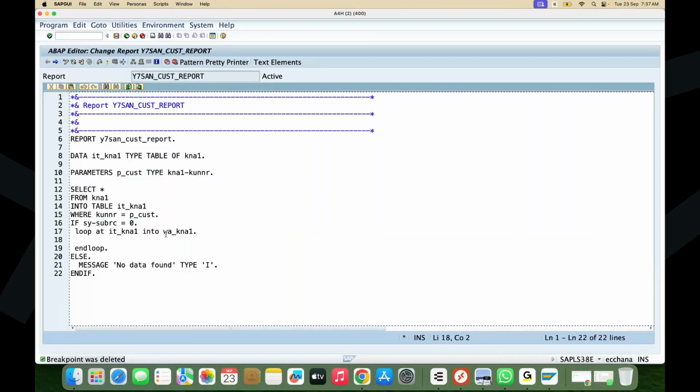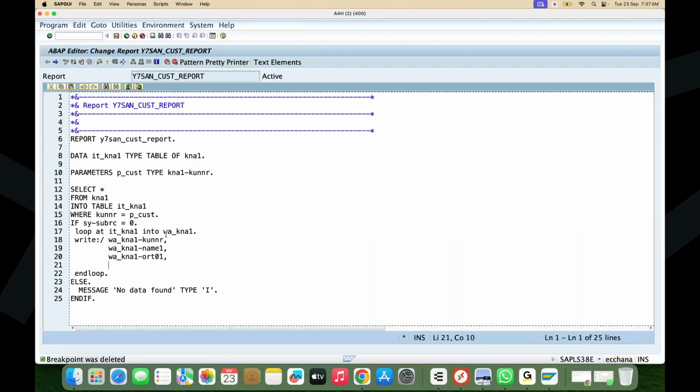Once you have data in the work area, using WRITE you can break your work area into individual variables and display the data. This is one variable, work area KNA1-NAME1, and another variable. Like this, you pass whatever data you want to display in the output.